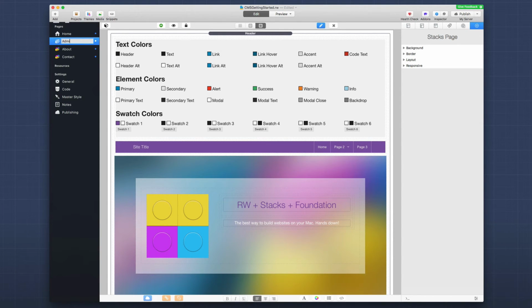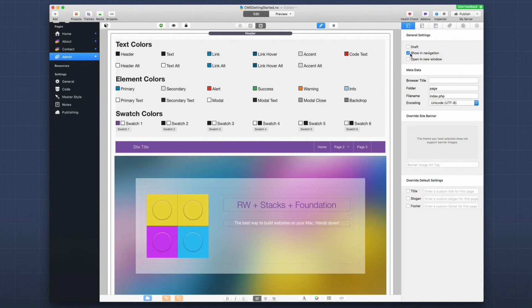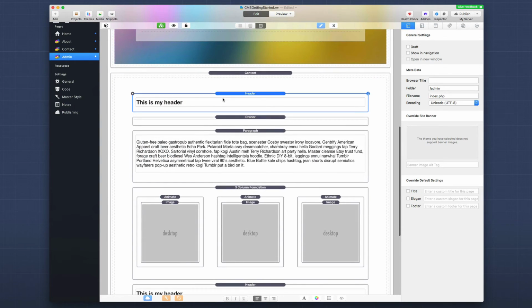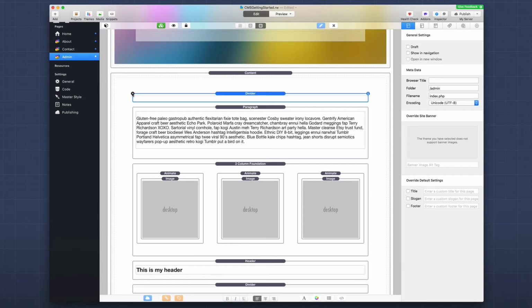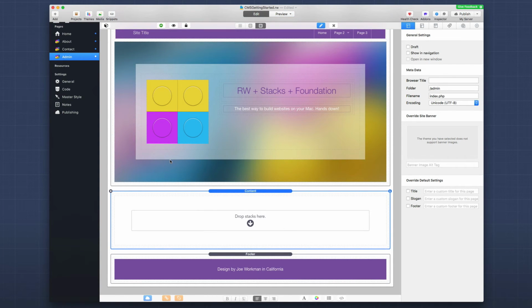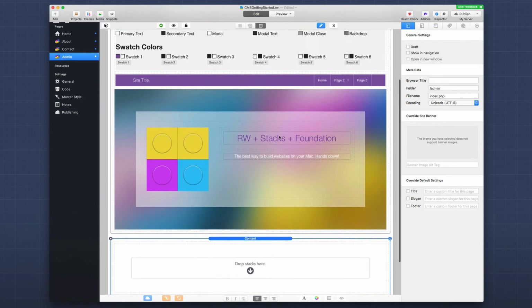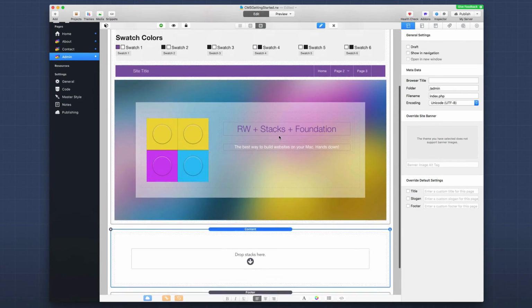Let's call it admin, and move it down to the bottom here. I don't want to have the admin page inside the navigation, so I'm going to hide that. And I'm going to change the folder name to be /admin. Now let's do some cleanup and remove the default content from the home page. And there we have it. I have my basic shell for my admin page. We've hidden it from the page menu, I've changed the folder to be /admin, and we're ready to start building our admin page out.